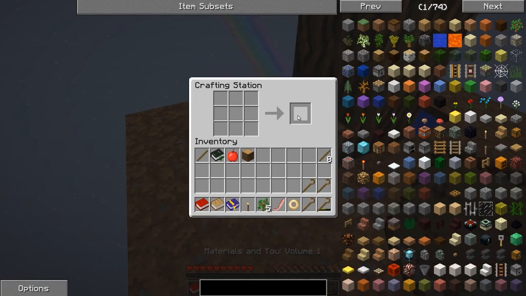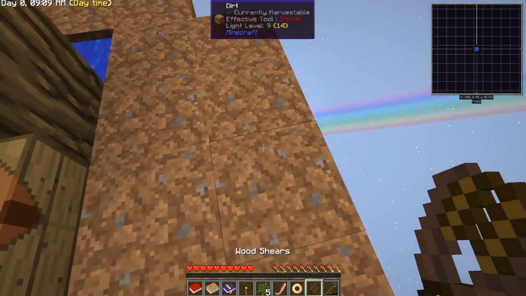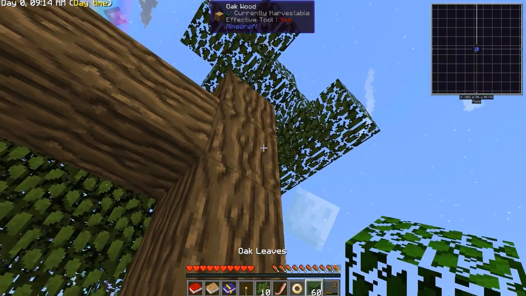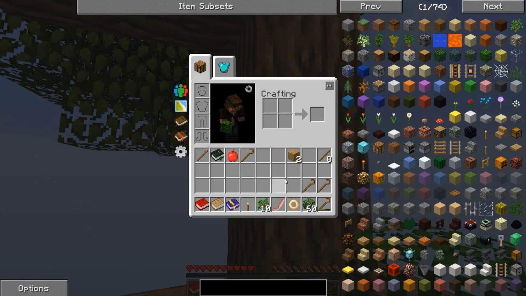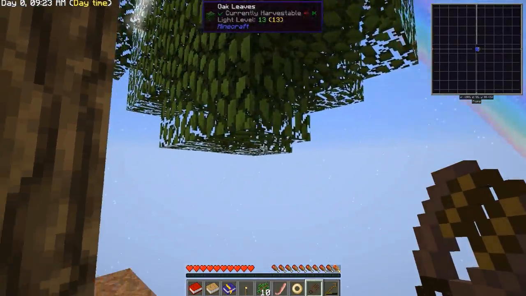Actually, you want to know something, guys? I shouldn't have done that, but let's go ahead and convert this over. I totally forgot about this early on. We can actually get wood shears from Thermal Foundation and just start getting leaves right now. Look at that. All of the leaves, and we still get our saplings. Tell me that's just not awesome. I should have done that in the first place. You know what I'm saying? And that way we can get a whole bunch of dirt early on.